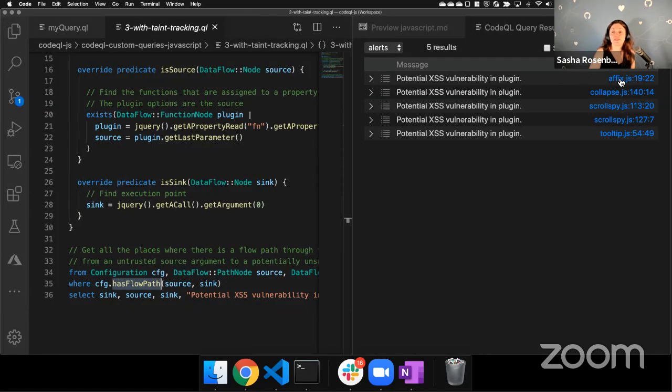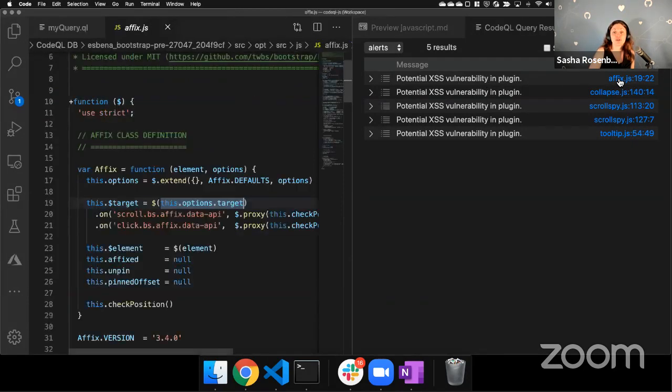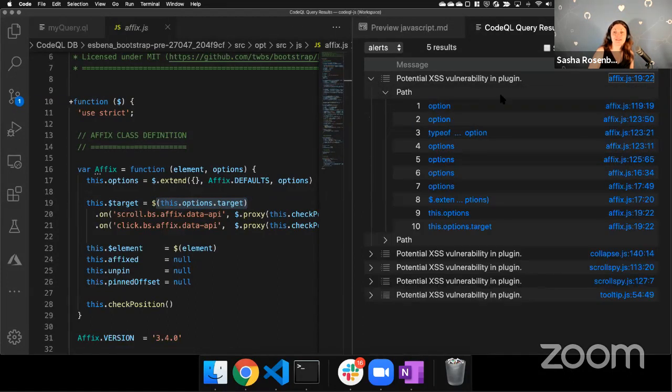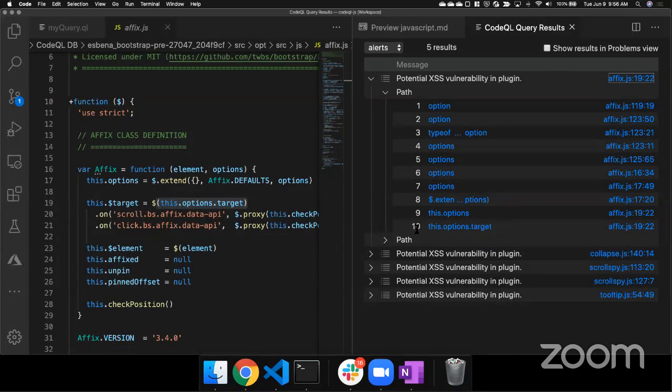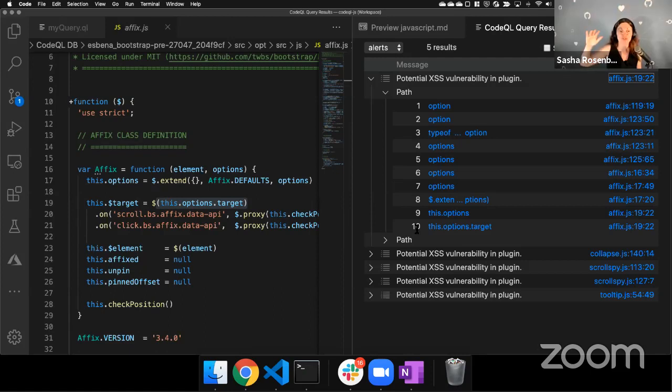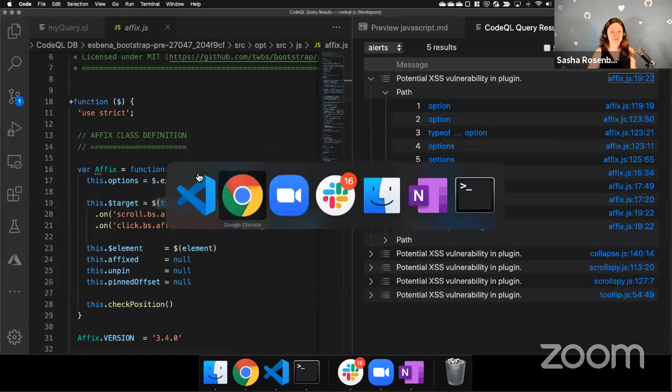And you can see that I found just 5 results in here. And if I go into here, I will see that there's code being executed in the $function, but in addition to that, you saw that I had defined a different type of path. In here, I'm using all these different places in code. So this actually went through 10 different instances from the time that the options came from the user to the time that the options actually got executed in this particular snippet of code. So it went through a very complicated path through the code to identify that this piece of code is actually vulnerable for cross-site scripting.